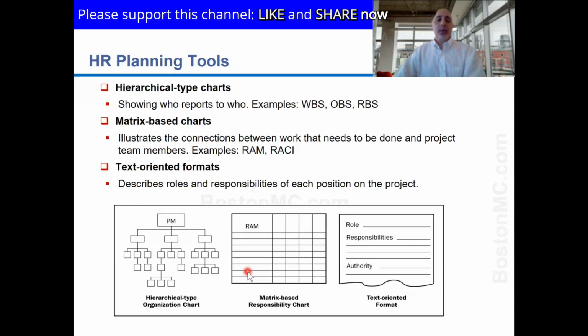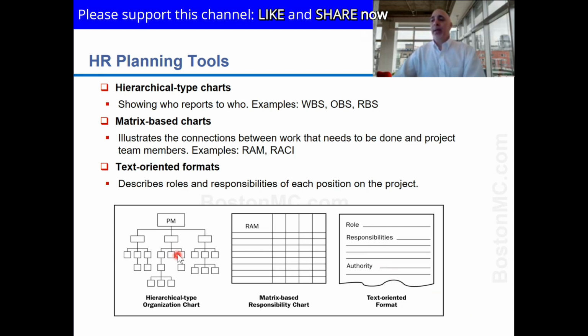When we want to plan for our resources, we can use org charts like this one on the left. We can use a responsibility assignment matrix like this, or we could use a text-oriented format. If you just wanted hard labor to come help you with this, and there's an agency that provides you this kind of manpower, then you can just put a request to them in a text format by email saying we need 6 people to help with a move. We just need them to be strong. They need to speak, for example, English or any other language that you wish. And they need to also have a team lead that can guide them. And that you can do with this text-oriented format.